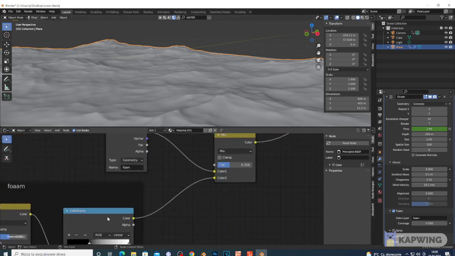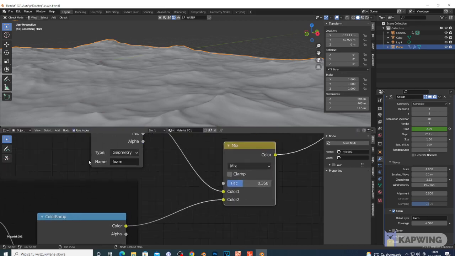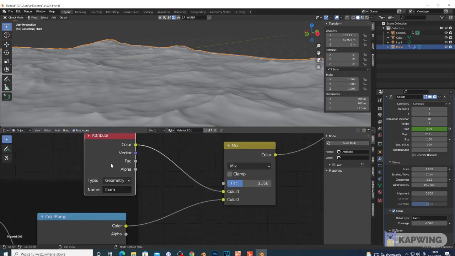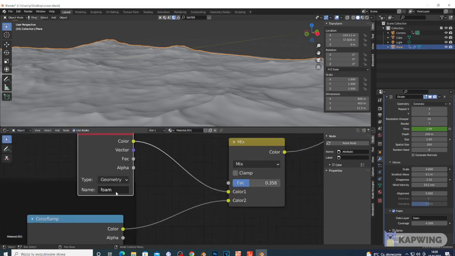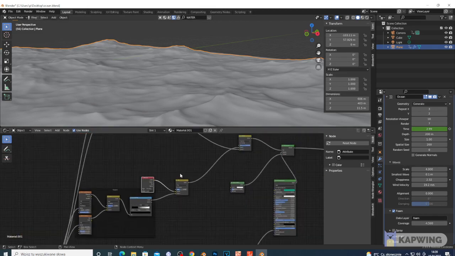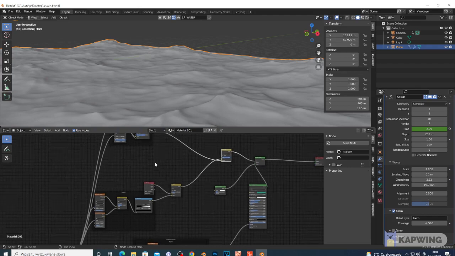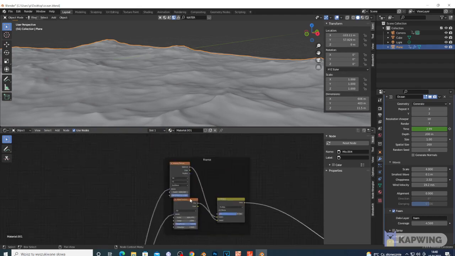Basically you just connect this color ramp to another mix RGB, to the first color, and you just add an attribute and type the data name from this ocean modifier, and I have like -4, but you can play around with the value, whatever effect you want to get, play around with this value. And this goes to the second color. So this is the bigger ripples, and these bigger ripples we mix in, so we're going to need another mix RGB. So another mix RGB, and this goes just right here, those three.